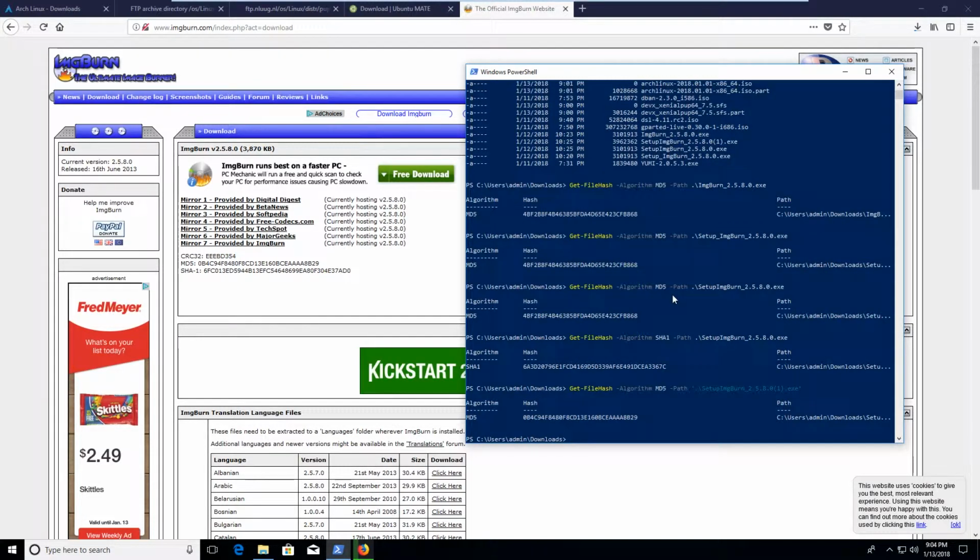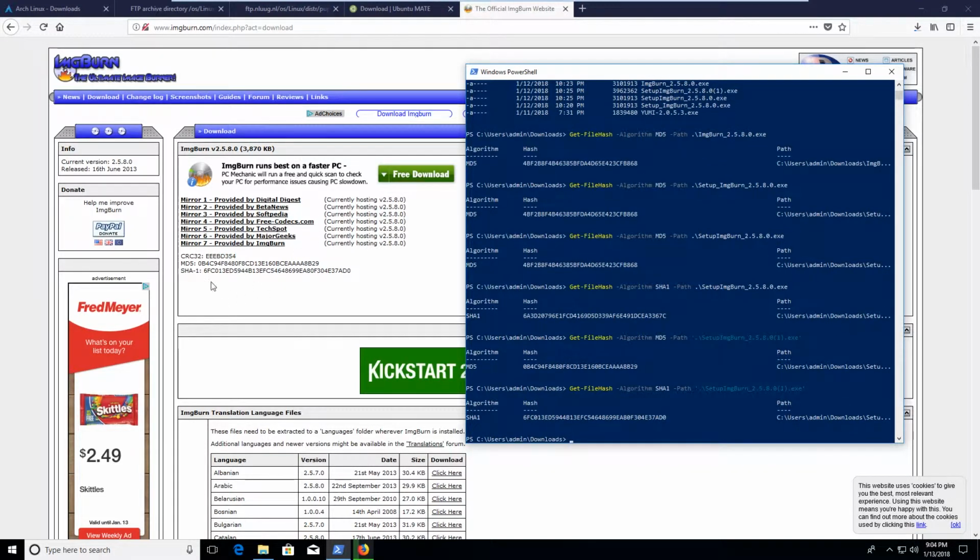And so if you notice, if we run MD5 on that, that one actually matches. So if I was to install one of these tools, I would only want it to be the one that matched this MD5 algorithm here. So if we go back and do a SHA-1 on that same file, you'll notice that 6FC, and it continues on.